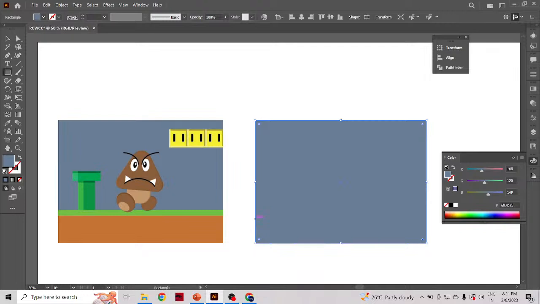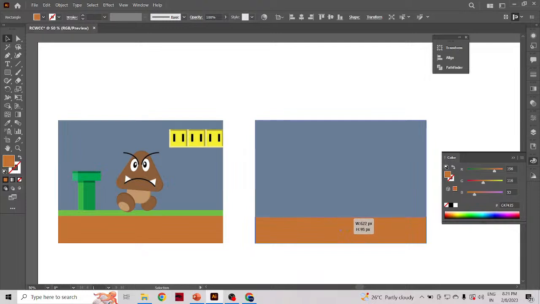This time I will again select the eyedropper tool, and I'm going to copy the color from this brown. Now I have created the rectangle.